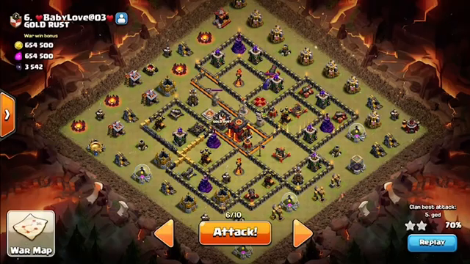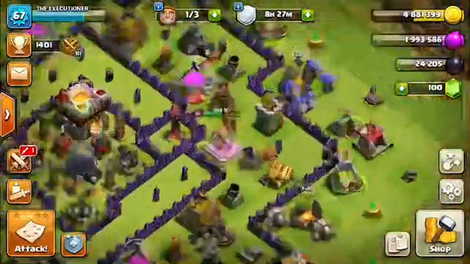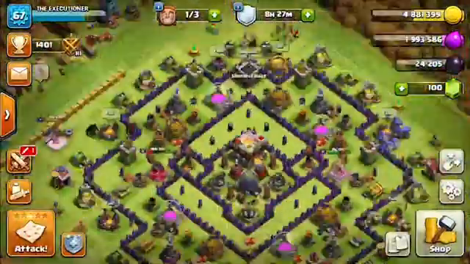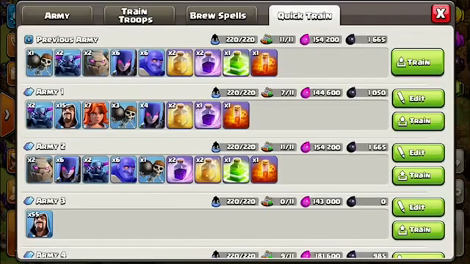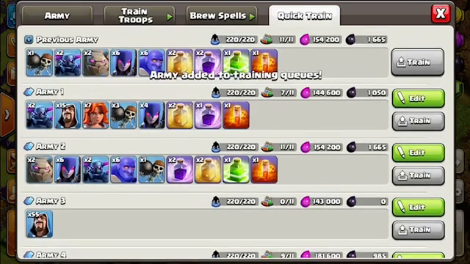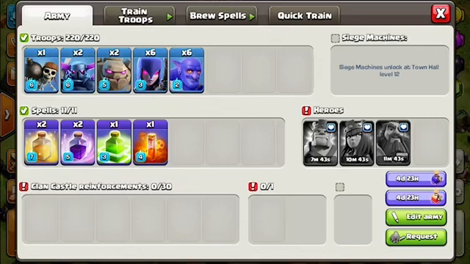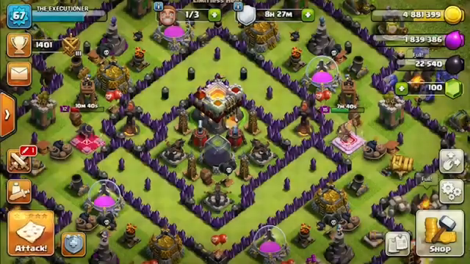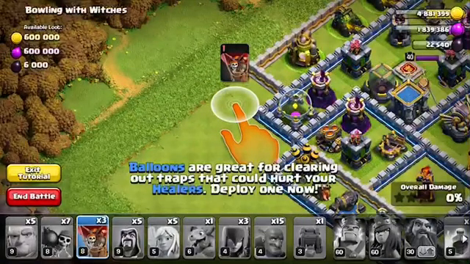They want me to attack this? Jesus, boy. This just looks tough. Let's train this army again. This army I made by myself. I wanna get all this loot. So bowling with witches.